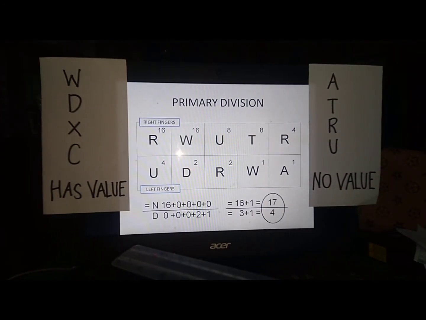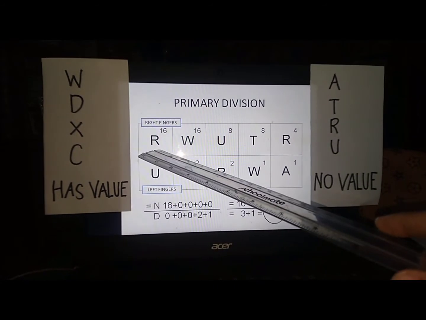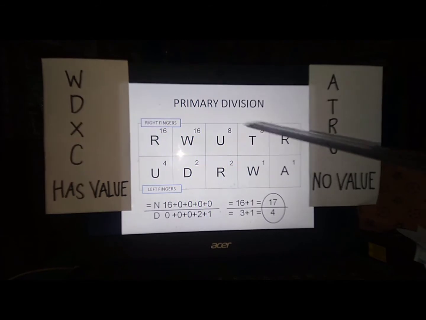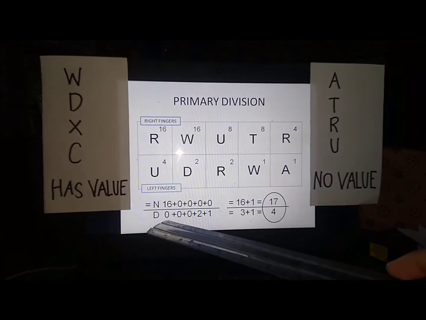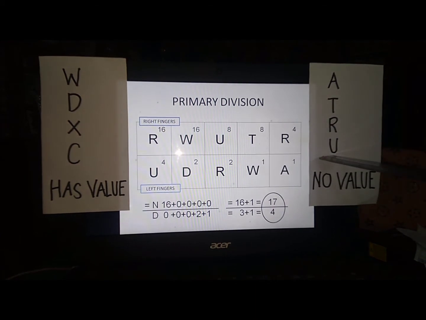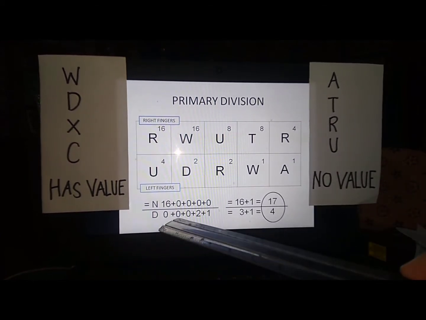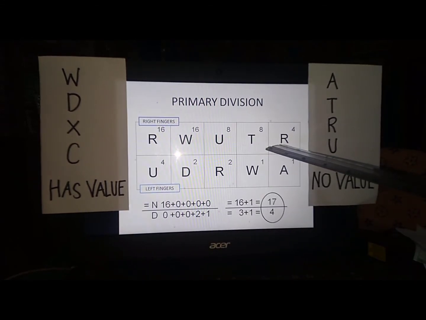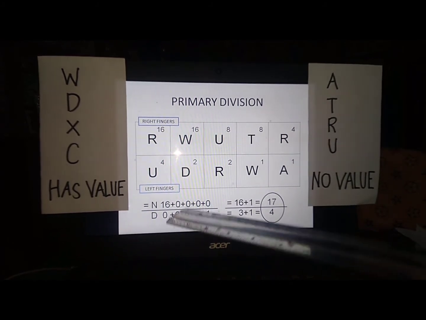Denominators are odd numbers. So finger number 1 is R, means radial loop. Since it does not belong to the whorl family, we should put 0 here. Next, finger number 3, U, means ulnar loop. So it does not belong to the whorl family. We should put 0 here. Next, finger number 5, radial loop. Since it has no value, we should put 0 here.